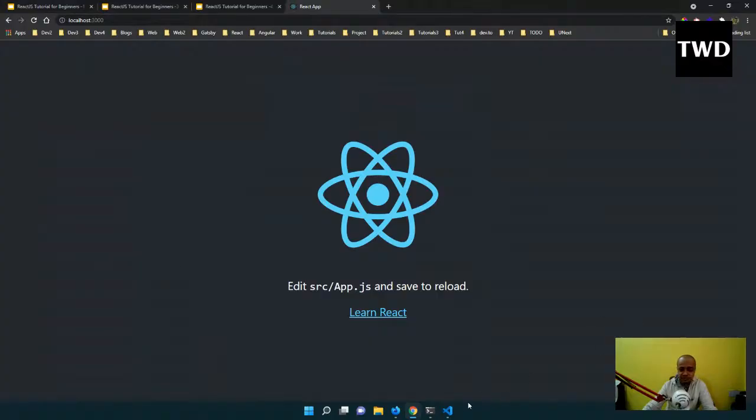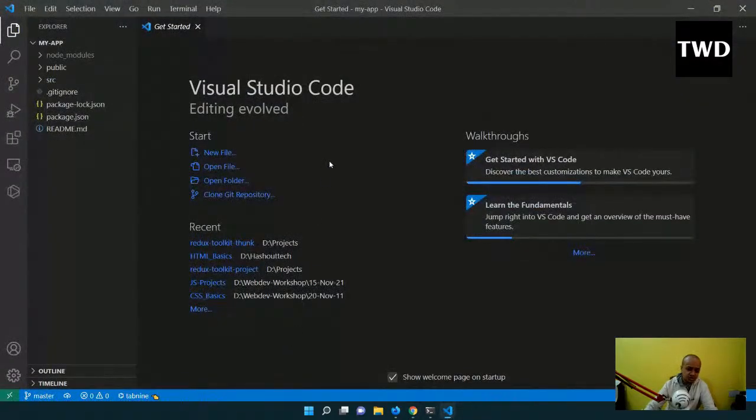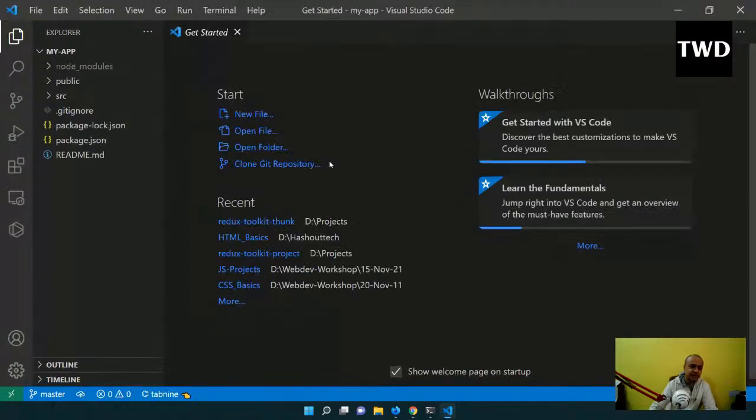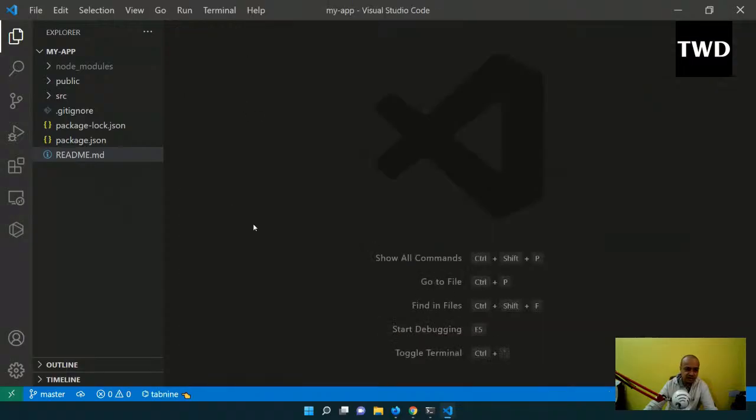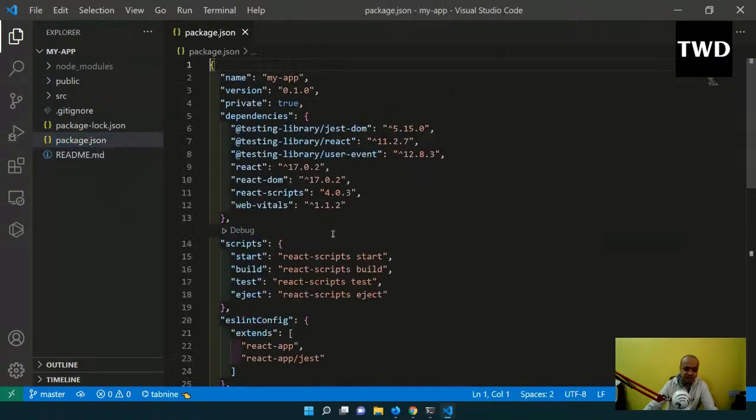The first thing you are going to do is learn a bit of the structure of React.js. Let me increase the font size. This README is there by default, README.md. Then this package.json contains all the things which are installed. At the end of the day, this is a Node.js type of project because we are using all the npm packages.